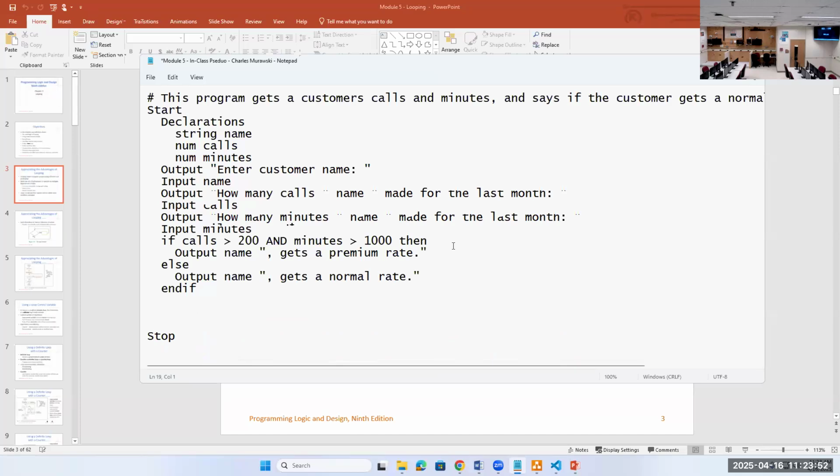Now, think about the second one. The process is the same, right? I have to ask what his name is, how many calls he made and how much duration he had. The third, the fourth and the fifth are the same. The process is the same. That is a kind of repetition. So instead of copying and pasting again and again, I think about using the loop, because the process is the same.